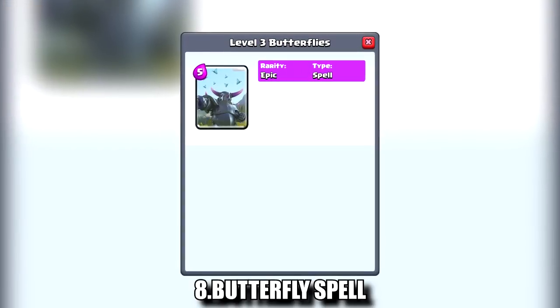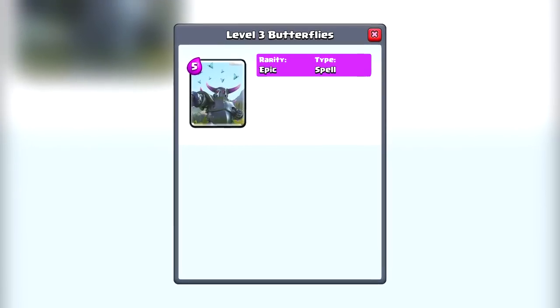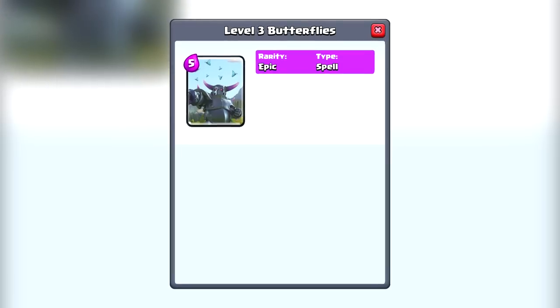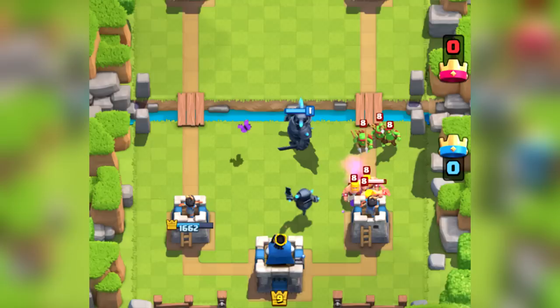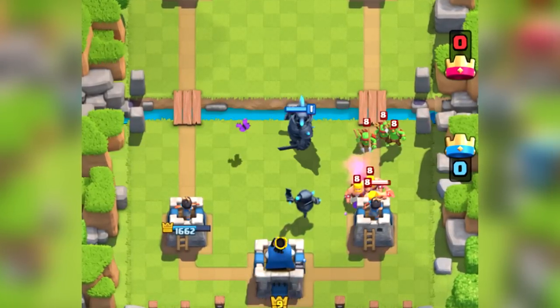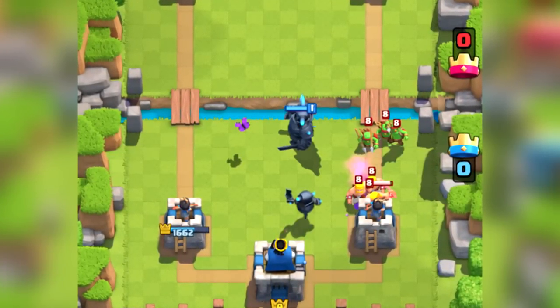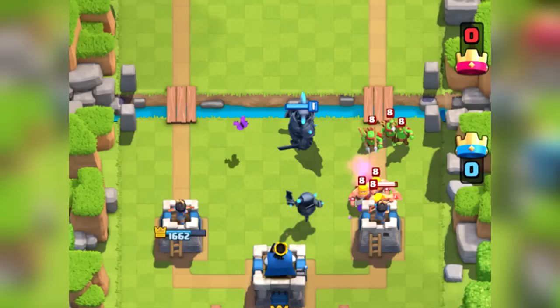Number 8, the Butterfly spell. Basically, as simple as this sounds, this would create a spell on the arena with a radius of butterflies. Now if you guys are aware, or if you aren't, the Pekkas are actually easily distracted by butterflies. Now I'm sure that this spell actually affects every troop and not just the Pekka. Basically it would summon butterflies and distract the opponent's troops to go there. So you're basically luring all the opponent's troops to just go to this butterfly spell.